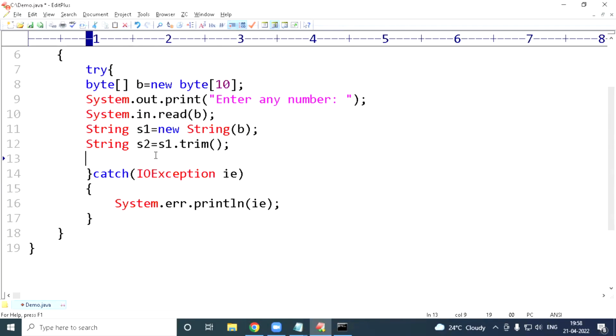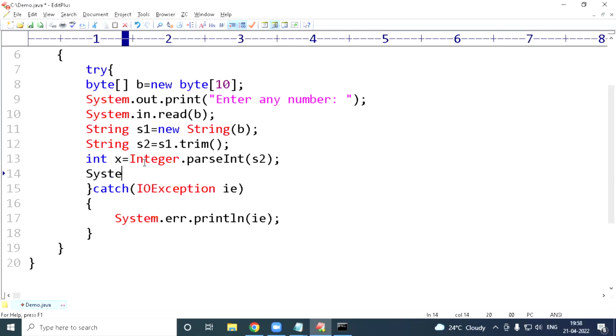This string we have to convert into an integer. Converting string to integer, which method? The parseInt method. So int x = Integer.parseInt(s2). After that, System.out.println(x). This much procedure is there.